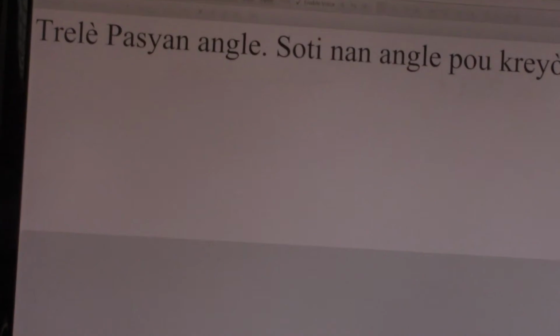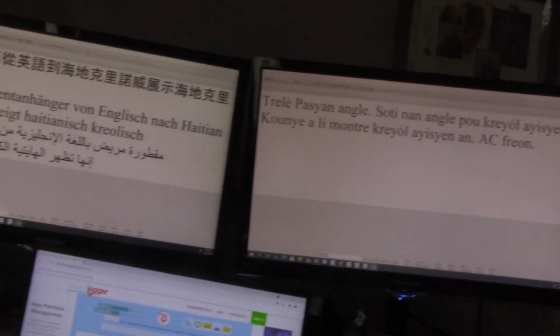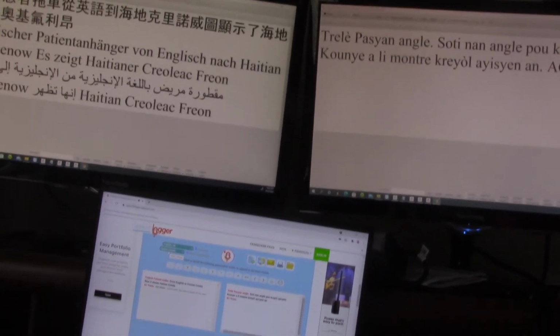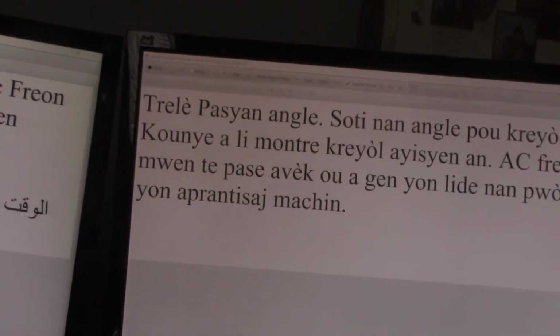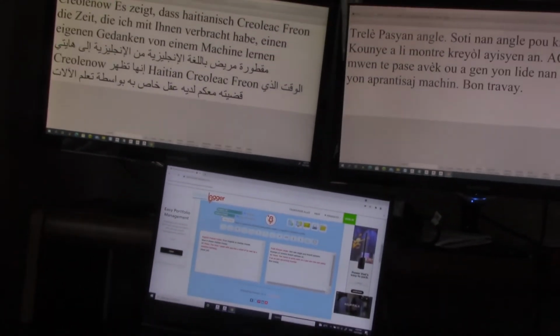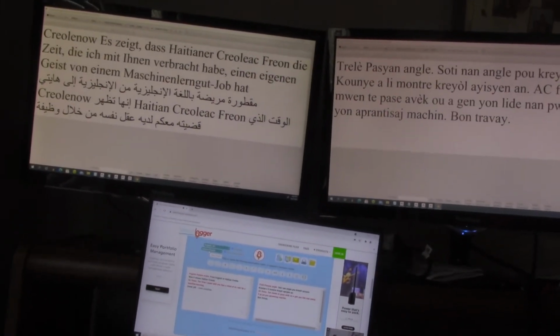Now it shows Haitian Creole and it auto selects that to Haitian Creole, you see? This is an autonomous program. It has a mind of its own via machine learning. Good job, my friend, good job. Excellent job, my friend, excellent job.